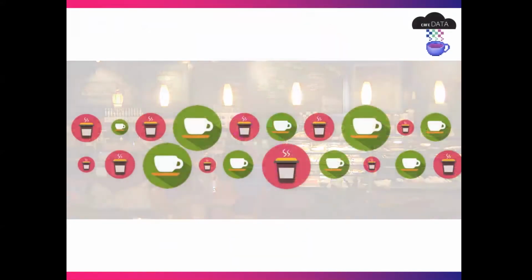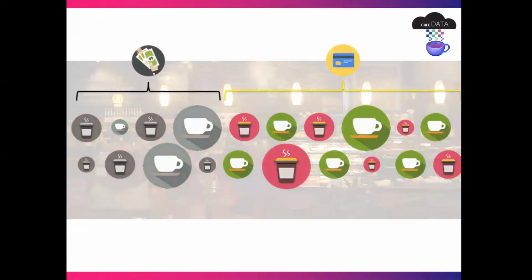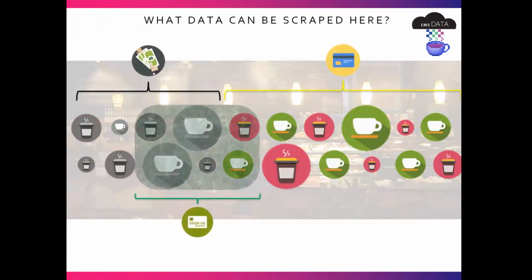Cool, so we are in cafe data. It is in Split, Croatia, and there are all these people that are buying teas and coffees. Some buy small, medium, and large teas or coffees, and these people on the left pay with cash. These people on the right pay with credit card, and these people in the middle also use their cafe data rewards card because they want their tea or coffee and their points for next time.